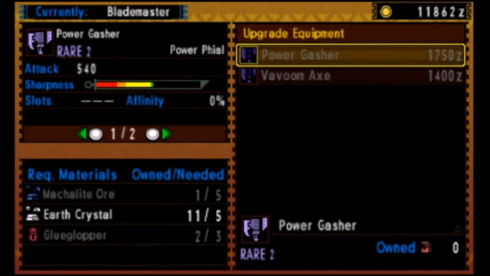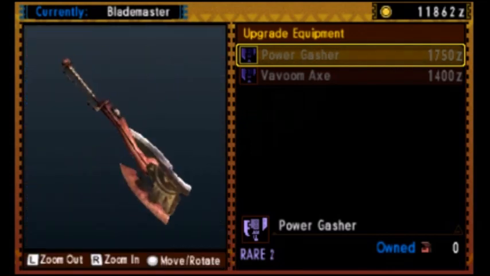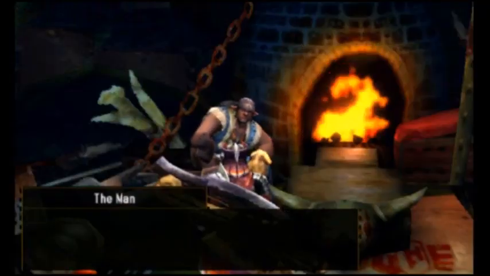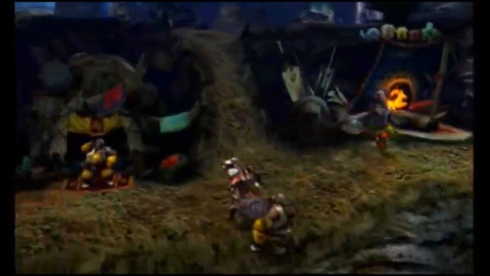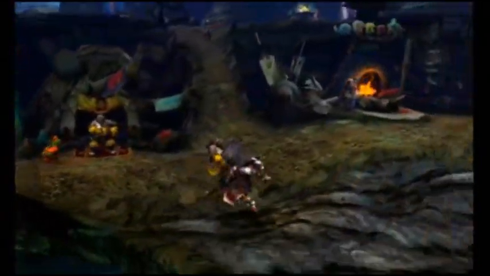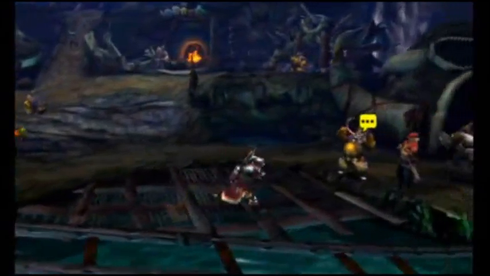Let's look: we need matcholite ore and a glue glopper, all of which are obtainable, which means sometime in the next episode or two, we'll probably upgrade again to this next version because we're totally capable of getting all of those items right now. That is exciting to me. Is our weapon at least a little bit shinier? No, it looks exactly the same. But we did hunt a Tetsucabra, so let's chat it up with the chief.